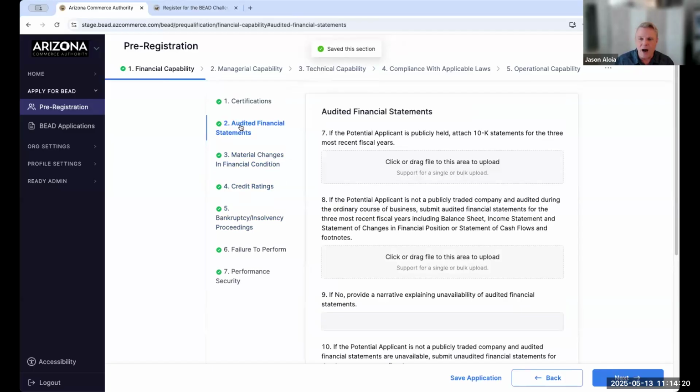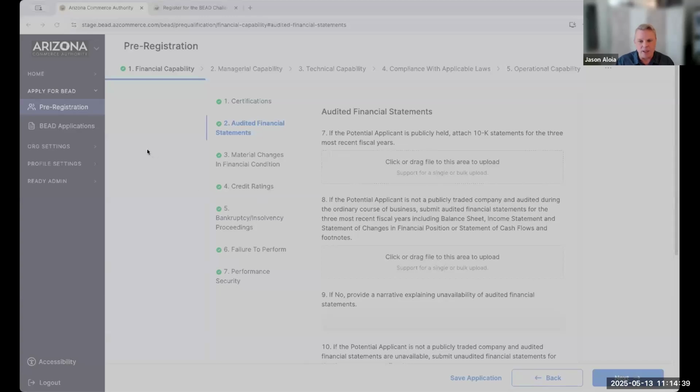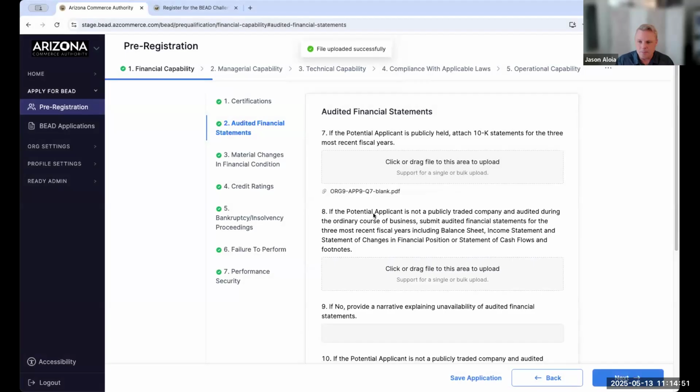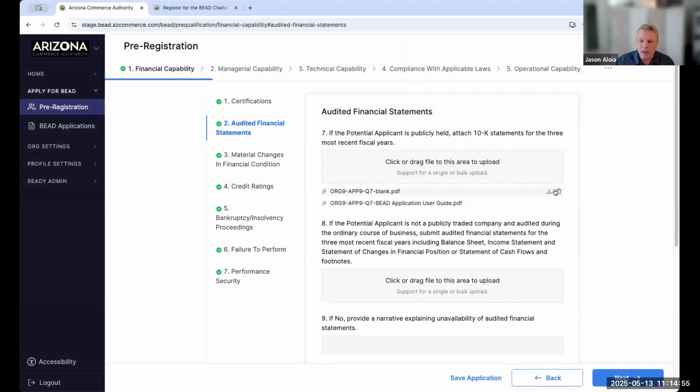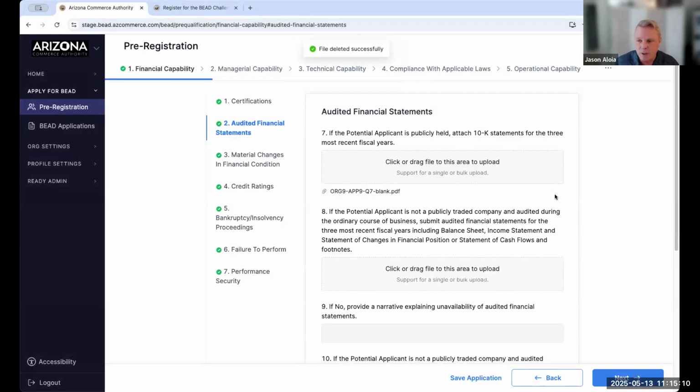And another very common type of question are these upload features here. Now, these can support either a single document or multiple documents. So you can click, which brings up a picture of your desktop, where you can then select one or more documents to attach them. Once they're uploaded, you can always return to your application and download a copy using this little icon here, or delete any mistakes you might have made or documents you did not intend to include. You can just remove them using the trash can icon that pops up here.